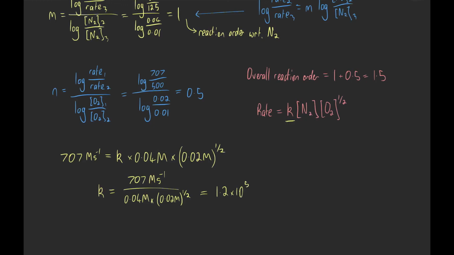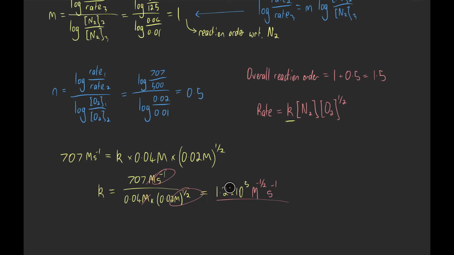And when we cancel out our units, we can cancel our molar units from top and bottom. We have our seconds to the -1, and we also have this molar raised to the power of 1/2 on the denominator. So our units are actually going to be molar to the -1/2, seconds to the -1. And this is the rate constant that describes this reaction. So just because it has slightly non-standard units, it's still a rate constant, and those units are simply there in order to make sure that the overall unit analysis works out consistently.